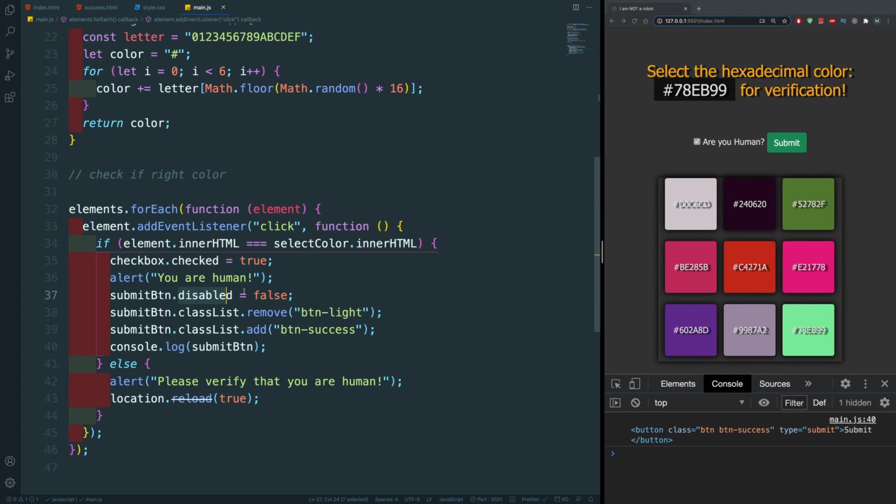So the disabled property, we changed it to false, and we took our button again, and we told it that the classList, the element classList, is a read-only property that will return a live DOMTokenList collection of the class attributes of the element. And this can then be used to manipulate the class by using the add or the remove method. So we removed its initial class of btn light, and we added another class of btn success.